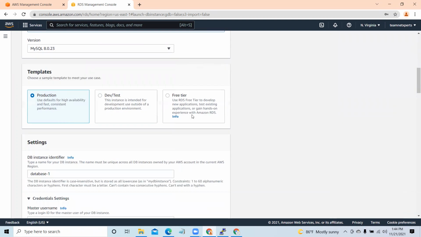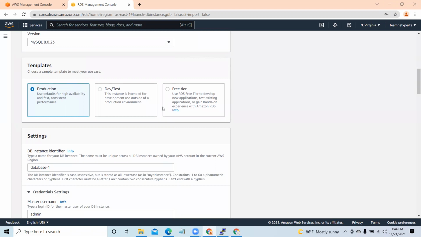There are three options here: production, development and testing, and free trial. If you go for production, go with the first option. If you go for development and testing, go for the second option. This is the free trial. We are going to use the free trial.